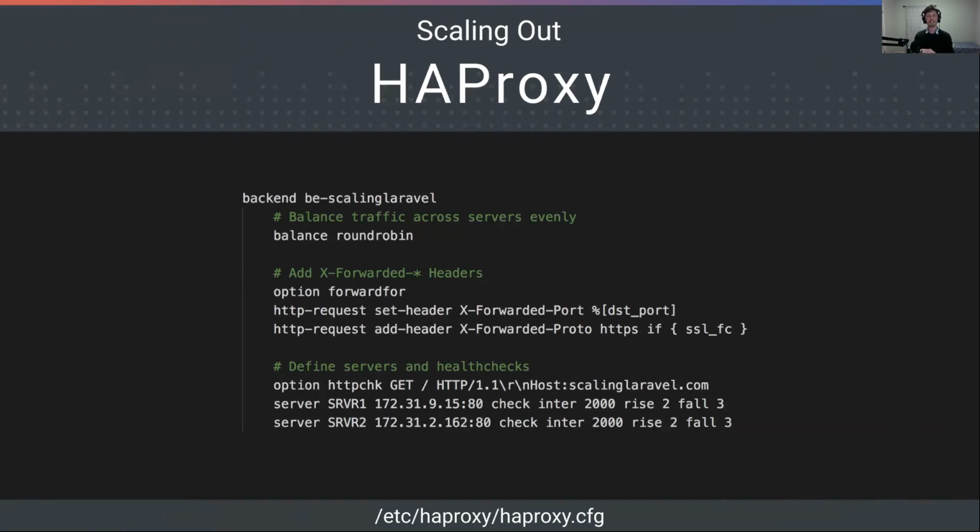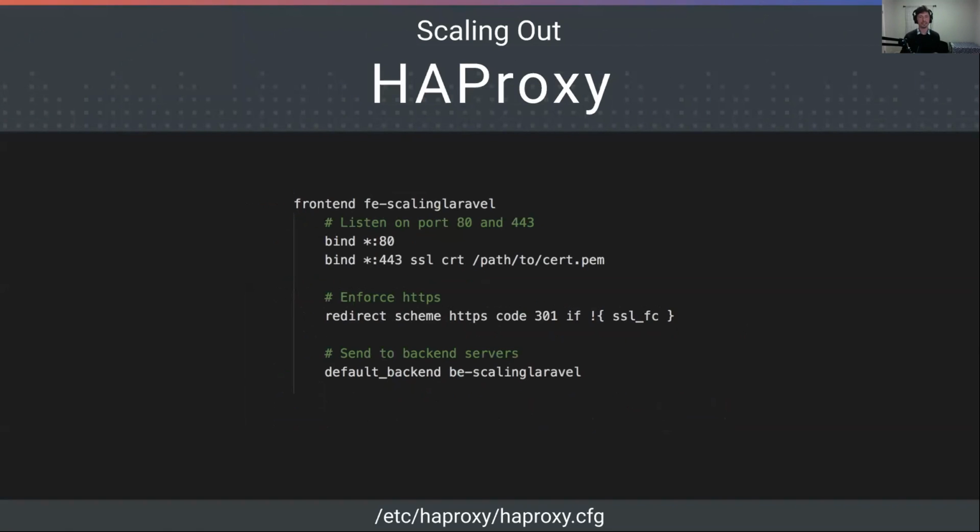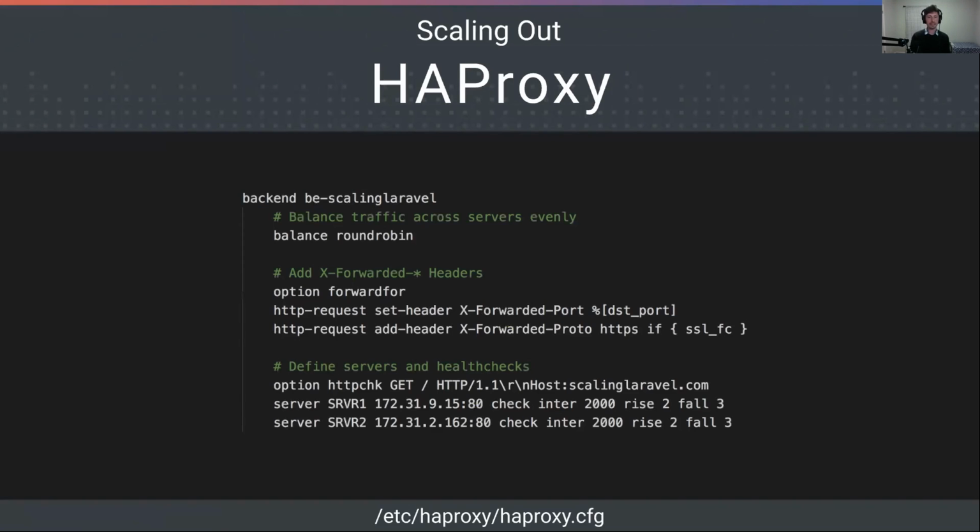And in fact, HAProxy in this configuration is doing SSL termination. It terminates, it decrypts the SSL connection when it receives it in the front end. And then it makes HTTP, right, port 80 requests to Laravel. So even though in our web browser we're seeing an SSL connection, the load balancer is talking to our application servers on port 80. And we'll see that that matters in a second.